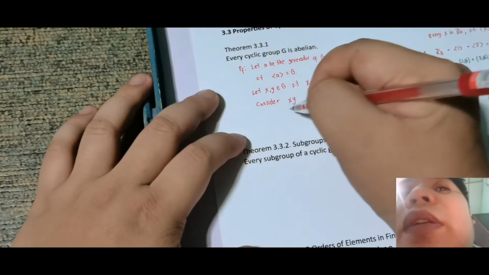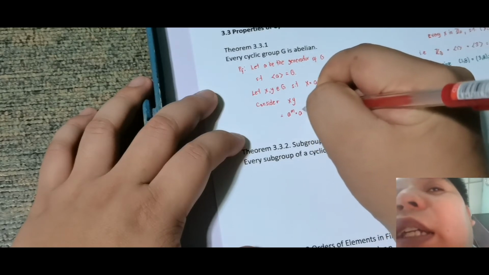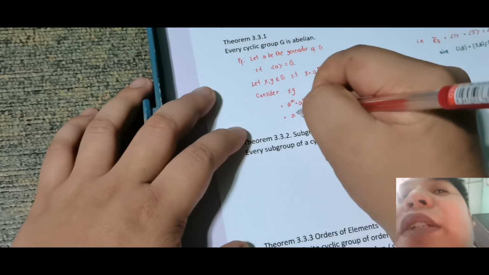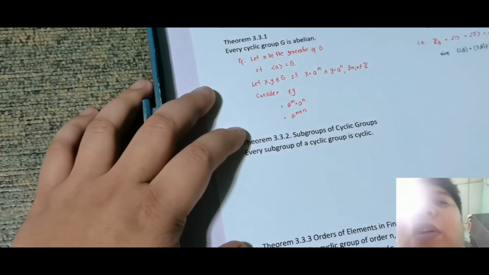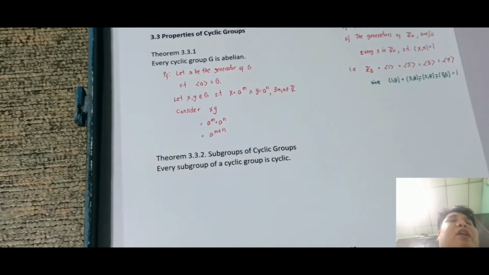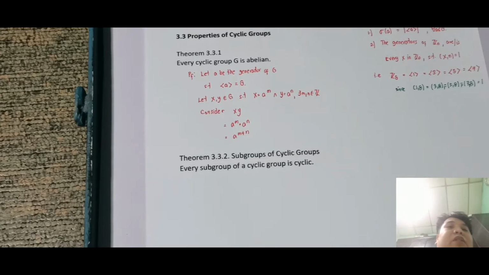Okay, so, consider natin si X, Y. So, this is just equal sa A raised to M multiplied by A raised to N. So, again, asterisk lang yung tinutukoy na yan. Then, this is just equal sa A raised to M plus N. So, aware naman tayo dyan, no? Since parehas ng element, i-erase na lang natin siya. So, kunyari, meron kang a squared, then a cubed. Ang gagawin lang, a raised to 5 yun. Kaya yun yung gagawin natin.